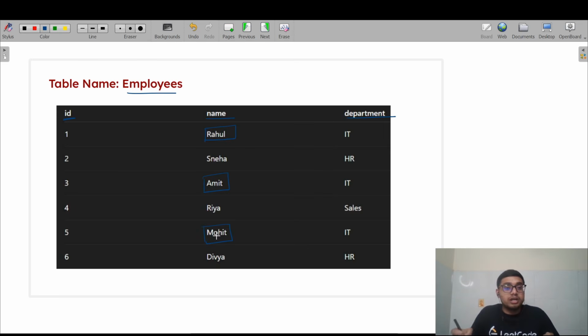If someone says I need those employees whose department is HR, we will see HR: Sneha and Divya, two employees. Getting my point?